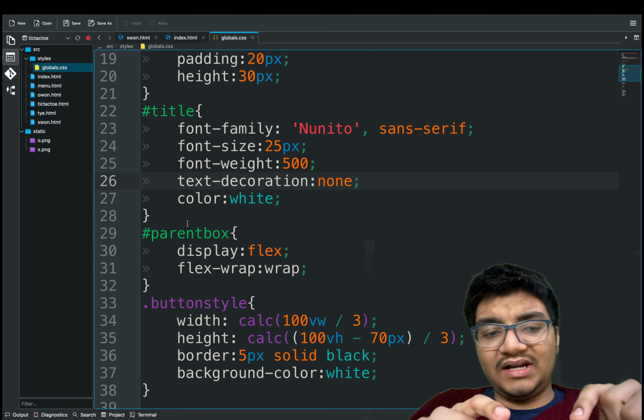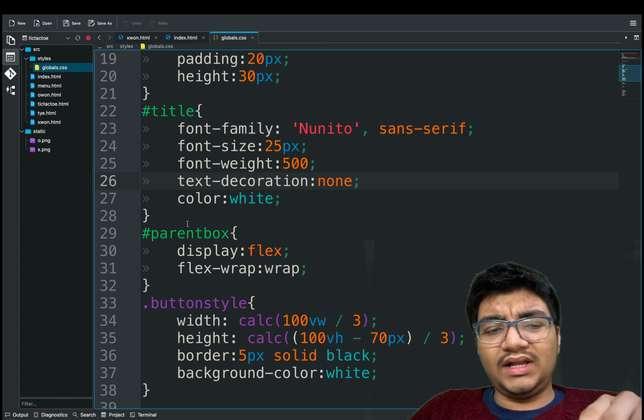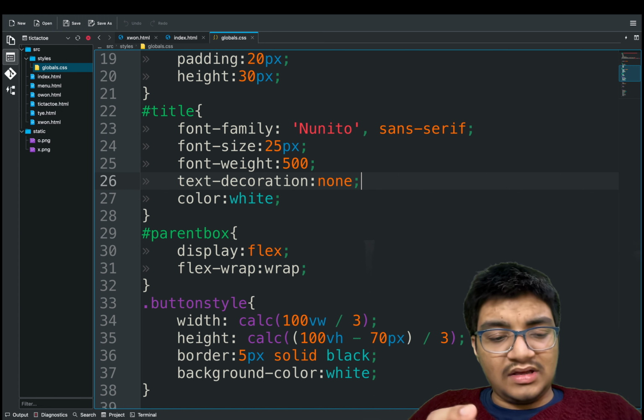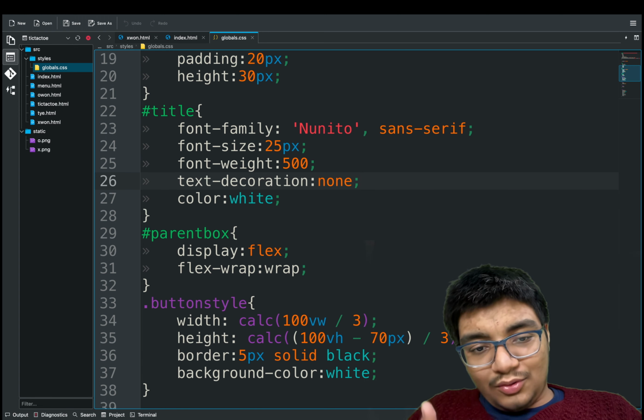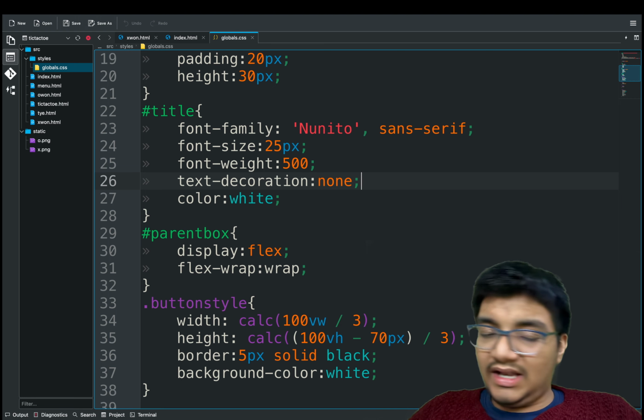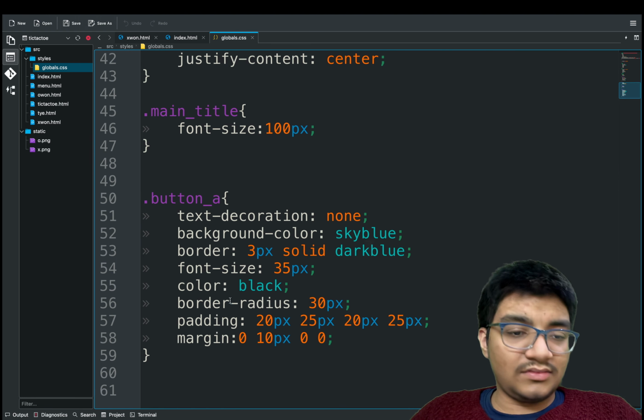Once you read the name, your brain automatically thinks, okay, I have used this styling for that. But if you give random names like ASDF or XYZ, then when someone goes to review your CSS file, they are not going to find it that soon.